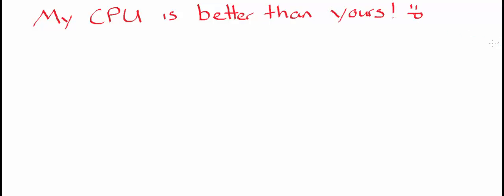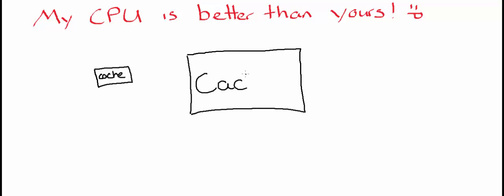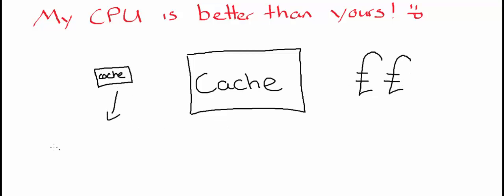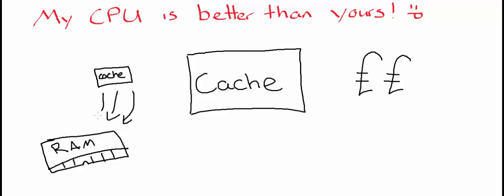Not all CPUs are equal, and there are 4 things that you need to have in your mind when discussing what would make one CPU perform better than another. The first one is the size of cache. As we already know, cache is an extremely fast but quite expensive memory. If you only had a small amount of cache, then more of the data being processed is going to need to be stored in RAM, which is still fast in terms of memory. However, it's nowhere near as fast as cache. So if you had a bigger cache, then you would need to rely on storing things in RAM a lot less.